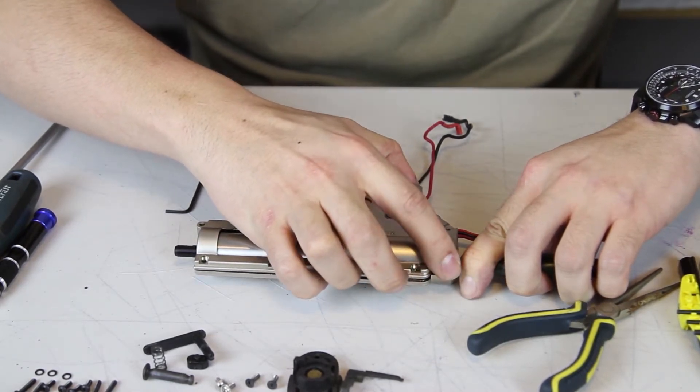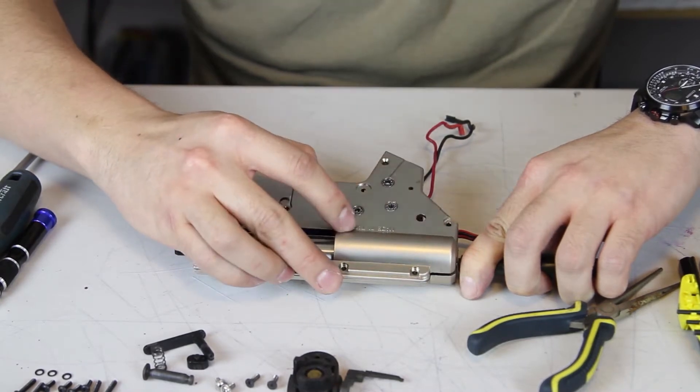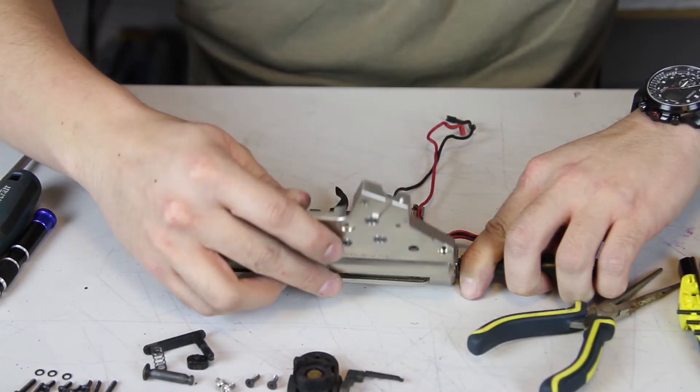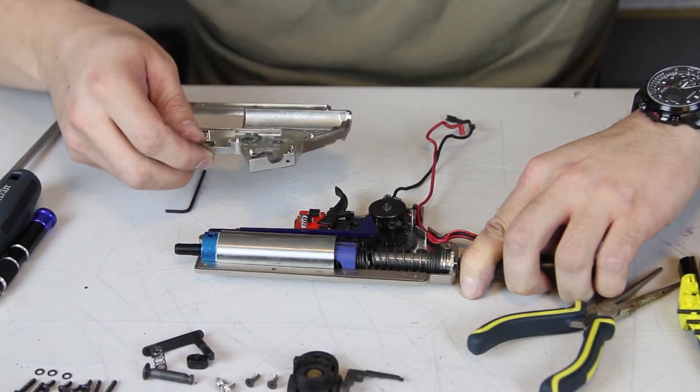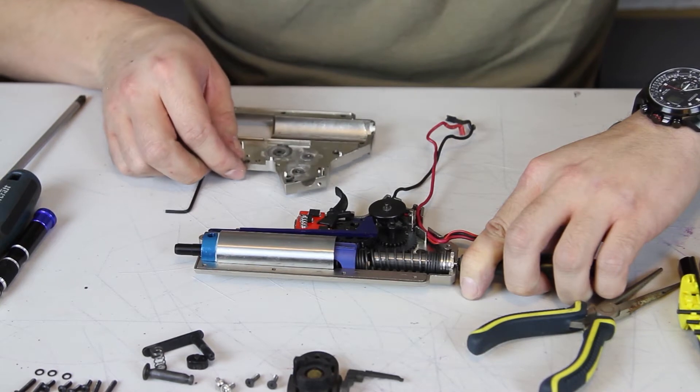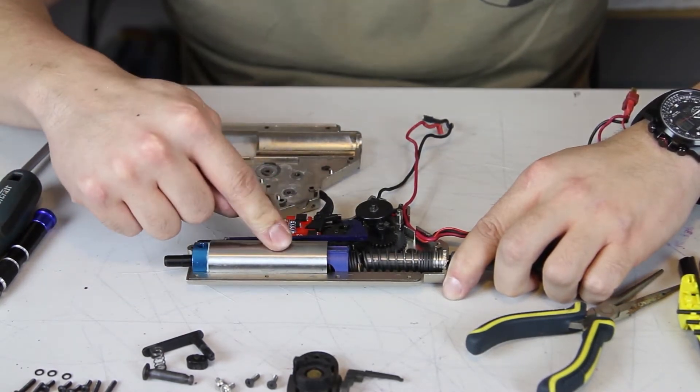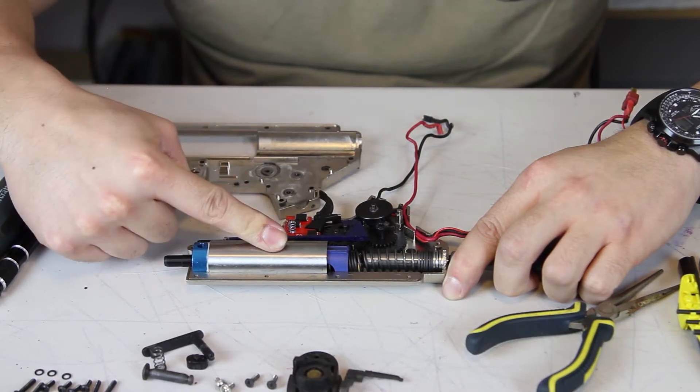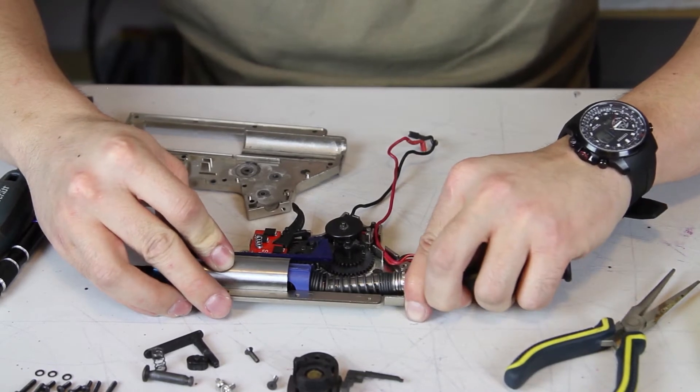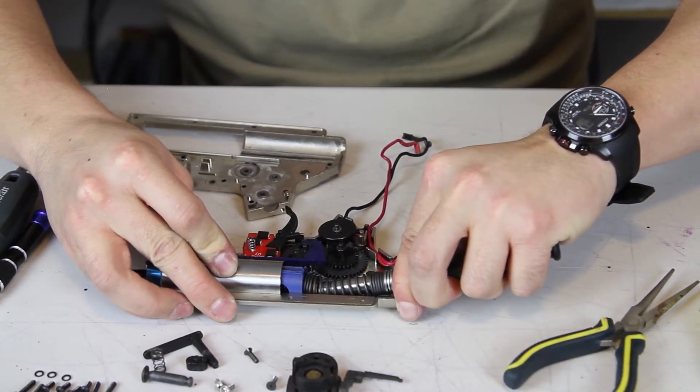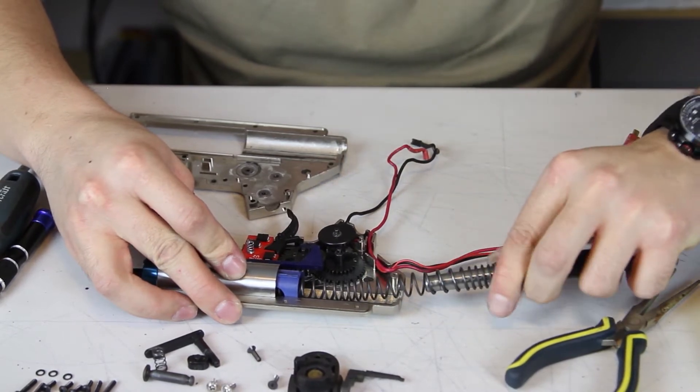You can either lift it up and out, or roll it over like Jason is doing. Either method is fine, but be very careful when you are putting it down that you don't drop it or otherwise disturb any shims that may be attached to the cover, as they need to go back exactly where they were. Once the cover is clear of the gearbox, place your finger on the cylinder, and with your other hand, using the screwdriver in the spring guide, point the spring guide downwards into the gearbox and slowly lift the spring out, keeping good tension and control until it is out completely.